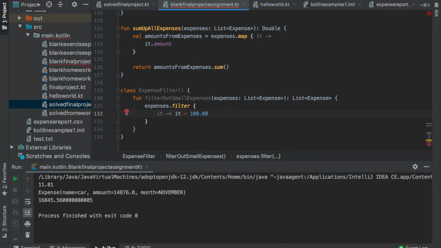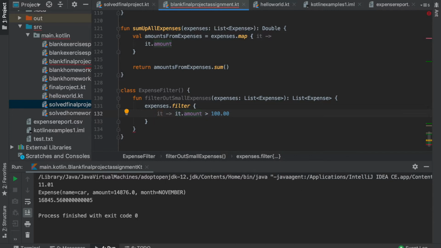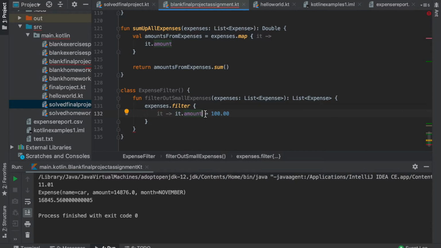So what we actually need to do in order for this to work is to take a look at the amount, right? So if we don't have the amount here, this is going to fail because obviously you're comparing expense to 100, and what the heck does that even mean? You need to compare the amount of the expense and then see, okay, is this over 100? If it is over 100, then we filter it, meaning that it's coming with the result. If we were to do less than this, then we would only get the expenses back that are actually less than 100, which is not what we want.